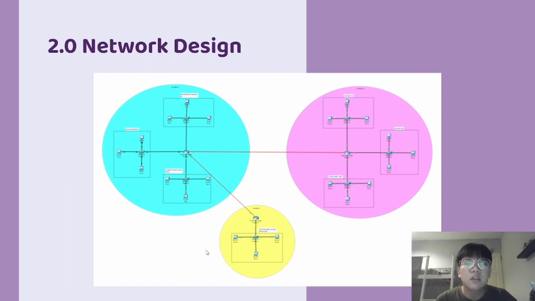Move to network design. There are a total of 10 subnets here. 7 subnets are for each department and facility, and the other 3 subnets are reserved for links between routers. The router that we use here is router PTMT, and the switch we use here is 296024. This model of switch offers scalability, allowing businesses to expand their network as needed without significant hassle. The transmission media we use to connect router to router is fiber optic, and the transmission media we use to connect switch to router and PC to switch is copper straight through.